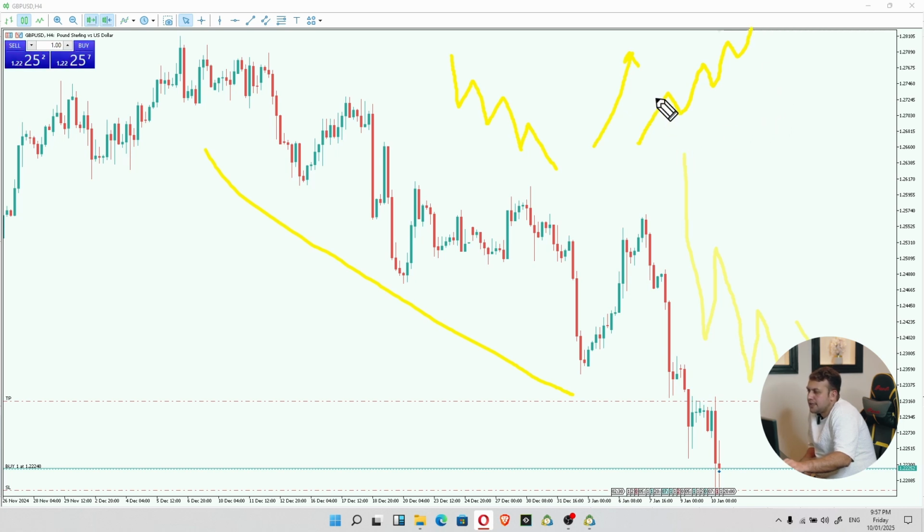In a trend, market makes tops, bottoms, tops, bottoms. Everyone uses different names for this. Somebody calls them tops and bottoms, someone will call them higher highs and higher lows. So when you need to find an uptrend, you need to see if higher highs and higher lows are being formed. It means you have an uptrend.